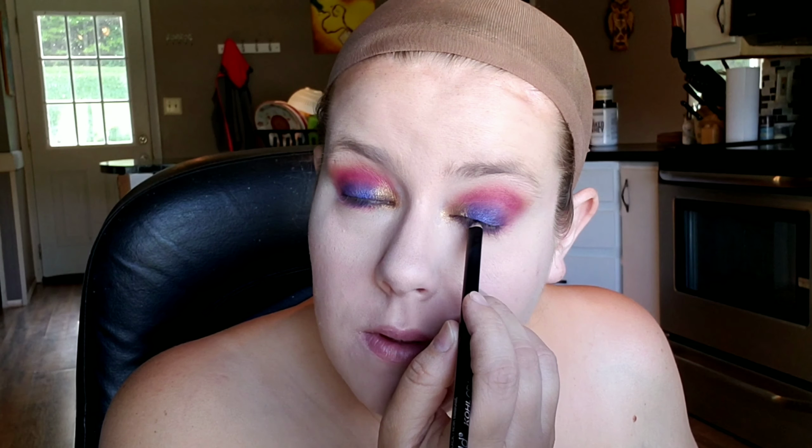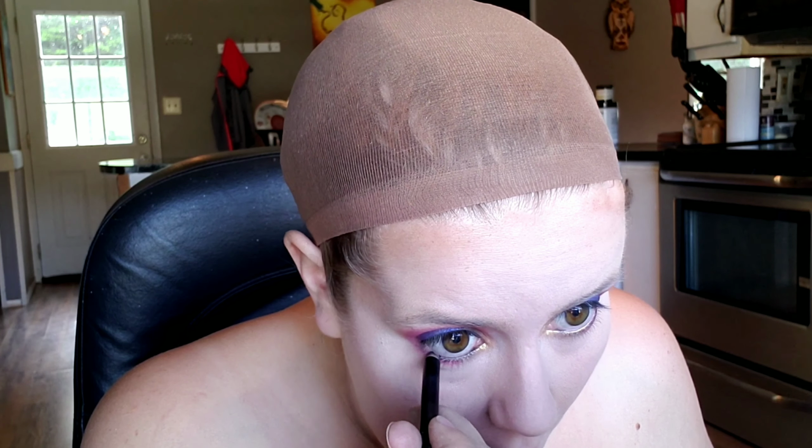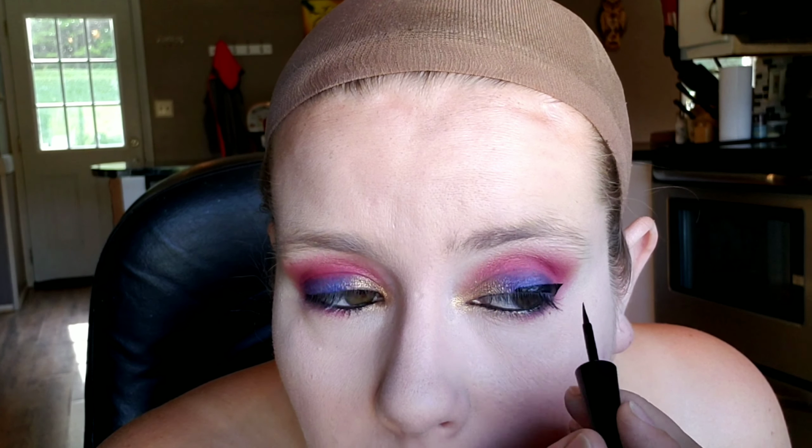And then I'm just going to line my upper and lower water lines. And then going in with the Wet n Wild Black Liquid Liner, I'm just going to create a wing. And then to contour my face, I'm going in with the Pretty Vulgar Bronzer, and I'm just going to use that on my cheeks, my forehead. I'm going to be putting this onto my chin a little bit above where my actual chin is, just to round off my face a little.